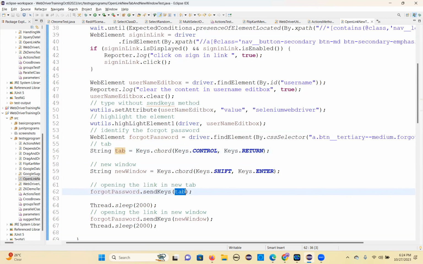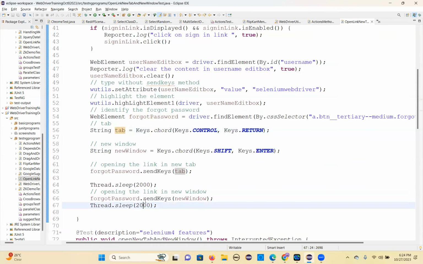You can write that directly here also, but I'm just showing it separately. And after some time, I'm opening the forget password link in a new window. This entire thing I'm putting in one string variable that I'm passing as the argument to the sendKeys method. Thread.sleep. So this is how you can use this new window and new tab, these two.